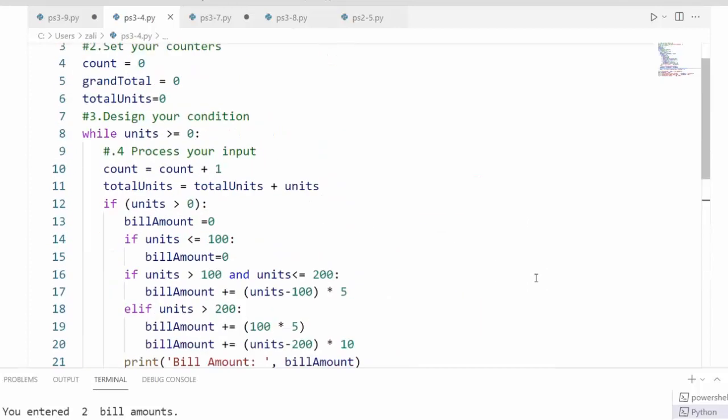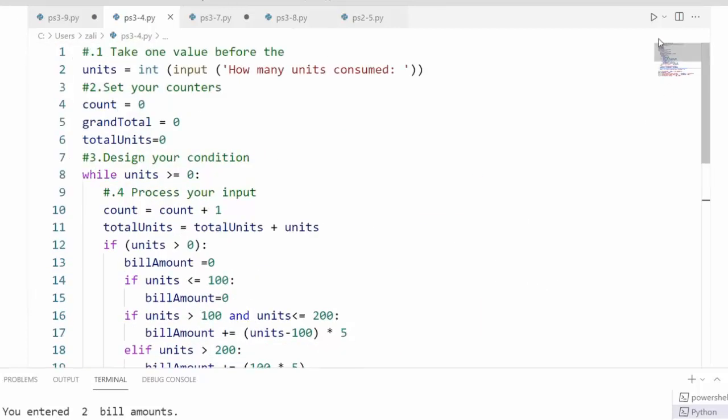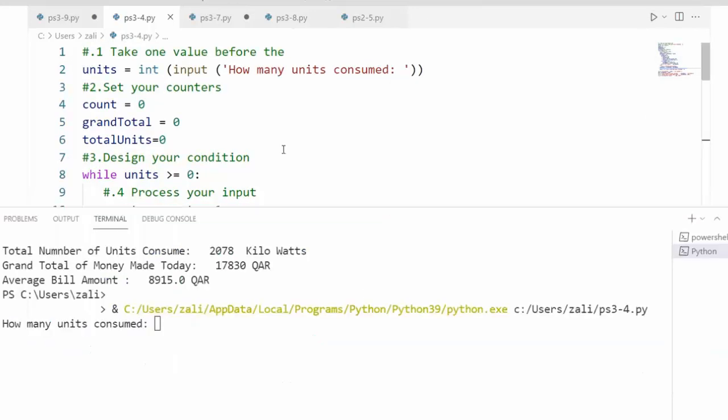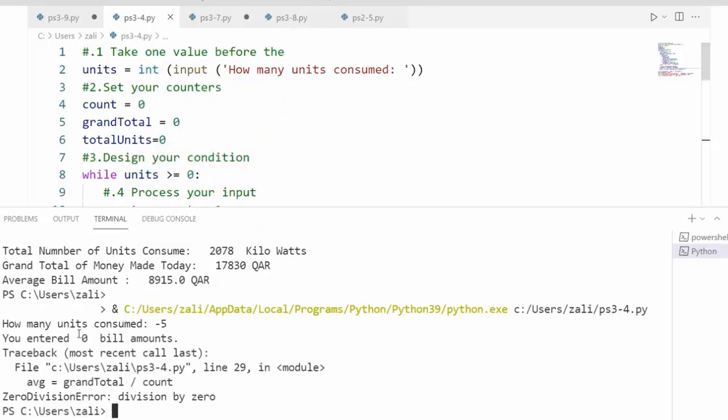This program will make an error if you enter no values. Like here, when I run the program the very first time, I am at line 2. I enter a negative value at line 2. So what's going to happen? It will not go inside the loop, 0 times. See? You entered 0 bill amounts.